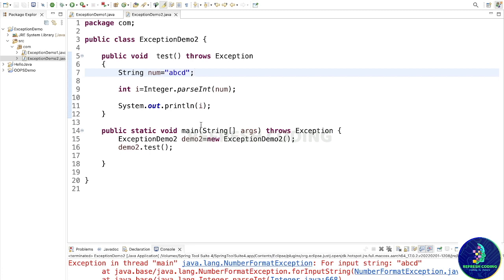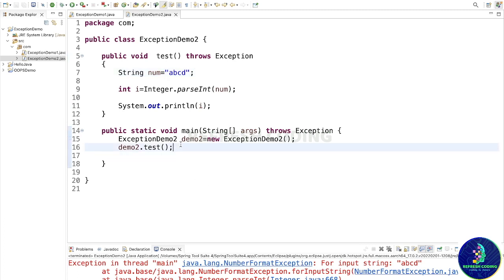Again, you will say we can convert it to ASCII values, and we can, but it is not one single character, it is the entire string, and it is a number format exception. Now, if you see, this exception is not handled anywhere. It is just thrown. Okay, it is not handled.